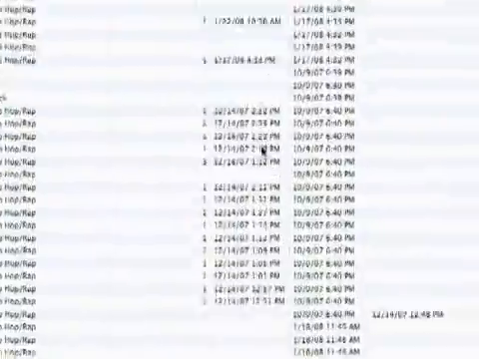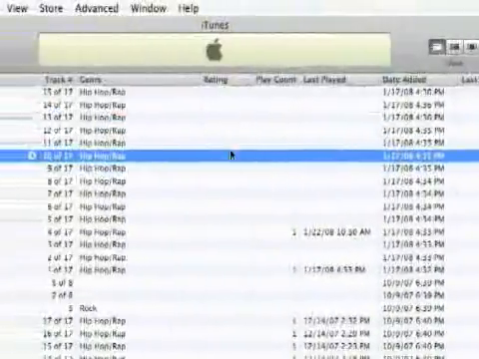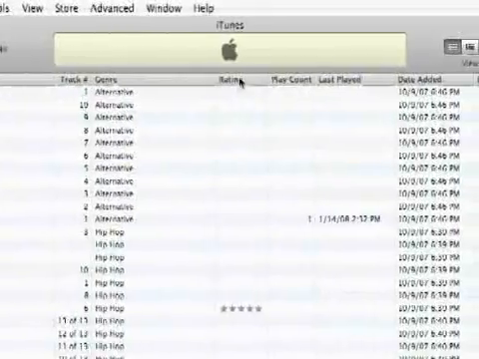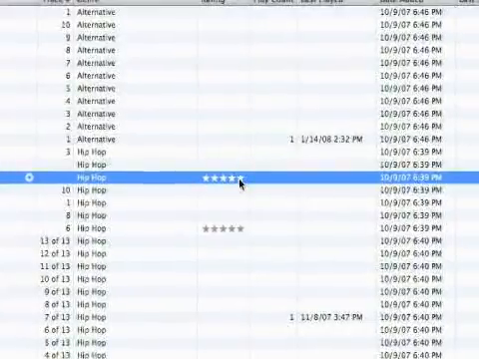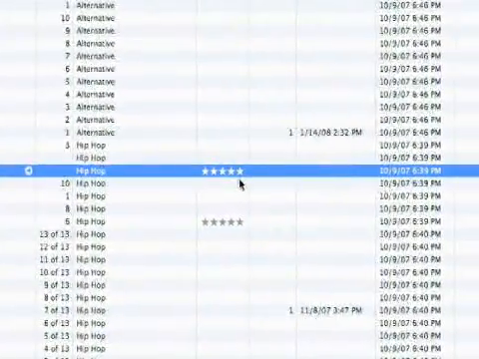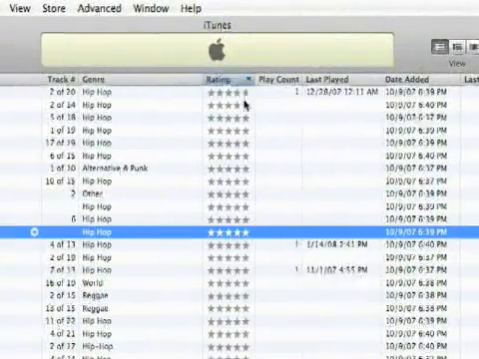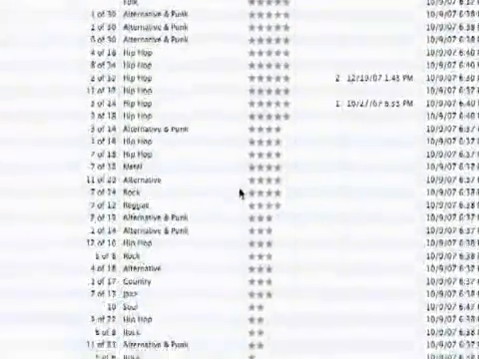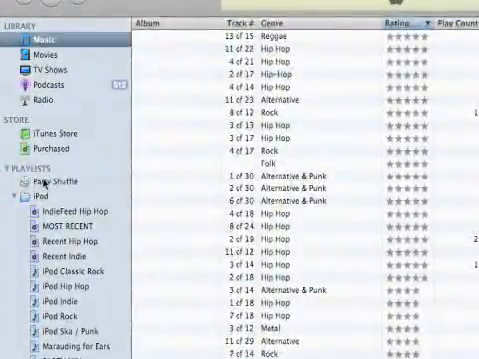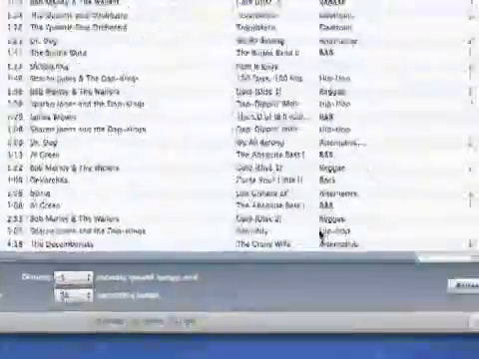Yeah, just a couple of things. But real quick, since it's right here, the rating is a system you can use if you like. You can rate songs up to 5 stars, and then if you spend the time to rate everything, see when you sort it, you can get all your high ratings at the top. This also comes into play with things like the party shuffle.